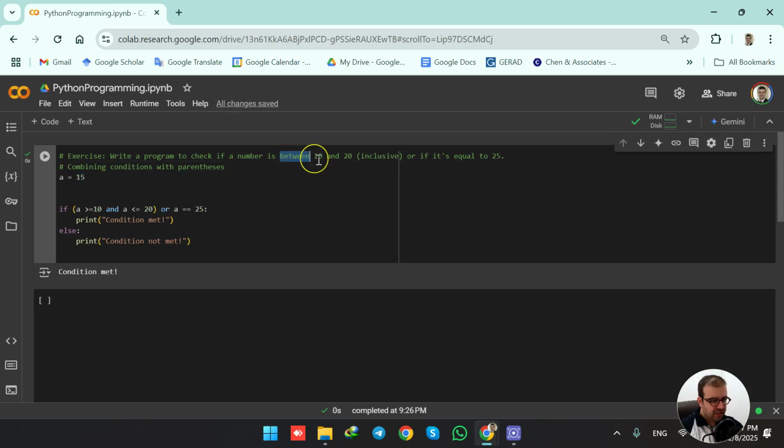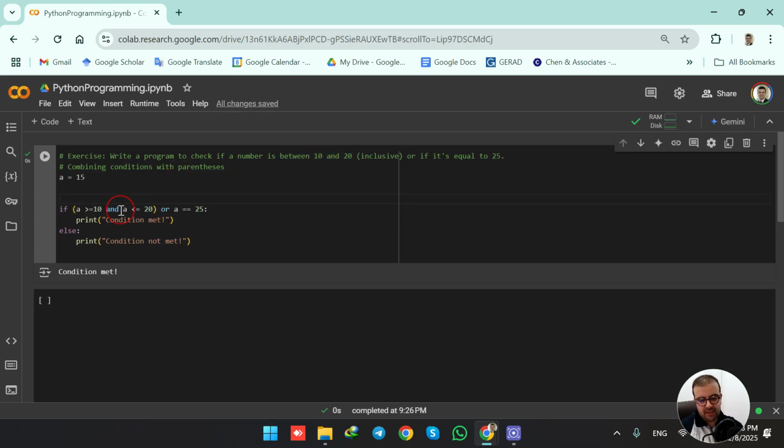First is to check to see if this number is between 10 and 20. We can use and to check if the number is between 10 and 20. To do that, I'm having the if keyword. I'm having this part of the condition first, saying that a is larger than or equal to 10, because it says inclusive. We are having the equal sign as well. And at the same time, it is lower than or equal to 20, because we want to make sure it is between 10 and 20.